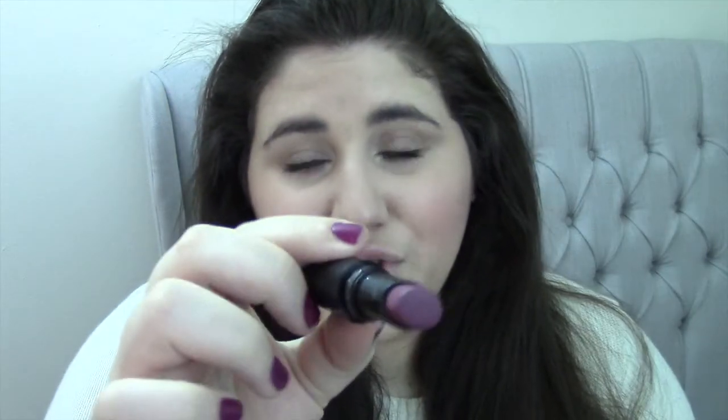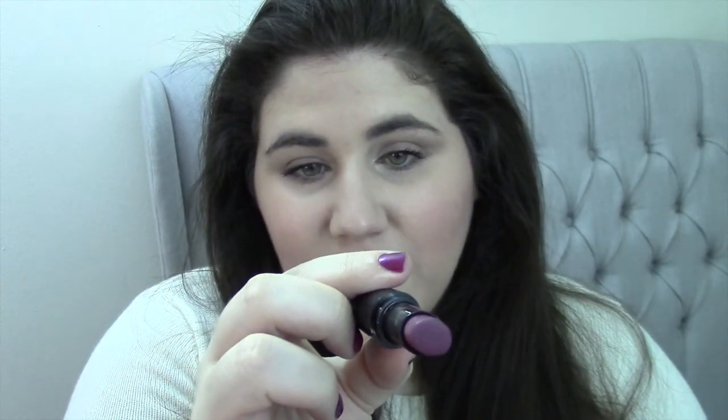Now the final touch for this makeup look is a really beautiful plum lip. And so I've got my Wet n Wild Raven Raisin. This, if you guys don't know, is a super inexpensive lipstick, and I really love the Wet n Wild. I think this is called Mega Blast, maybe? I forget what it's called, it doesn't say it on there, but it's the black tube with the clear top. And this is color Raven Raisin 916D. Now this can come out to be a really deep purple, like a very vampy purple.